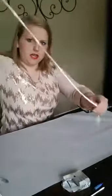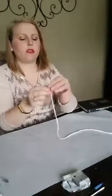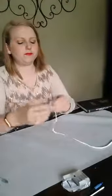So now we've got this long snake that's incorporated the colors. We're just going to start squishing it, flatten it with your fingers. You see how I'm flattening it?